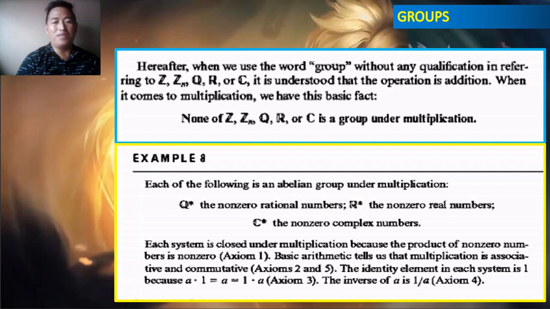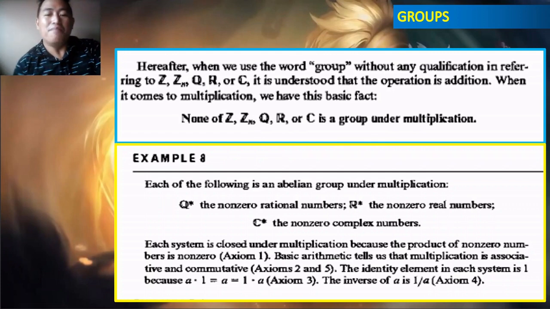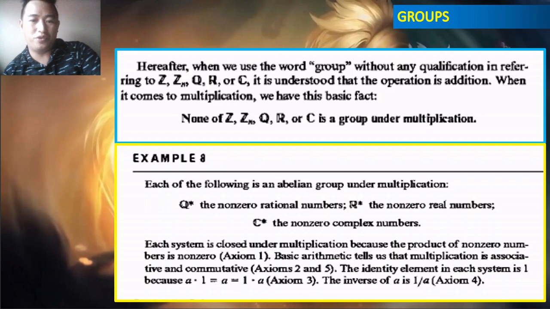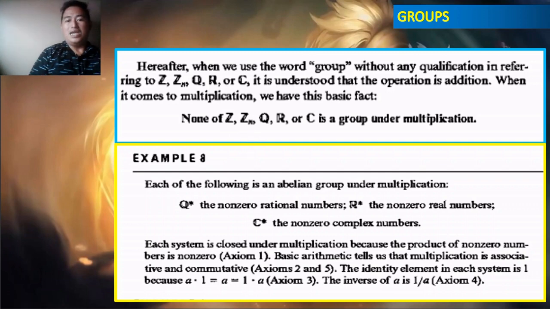So when it comes to multiplication, we have this basic fact. Kung sa multiplication class, sila tanan, none of them is a group under multiplication. So, dili sila group under multiplication. Mag-group lang class if kuhaan na to og 0. Pero kanilang si Q, si R, o si C, walay apil gyapon ning Z o Zn. Kung kuhaan na, sa pagkuhaan mo sa 0, dili gyapon sila group under multiplication.